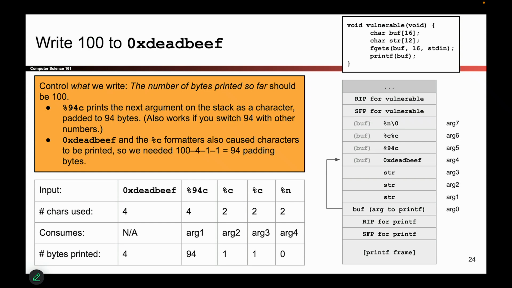One very small nit that sometimes people ask about, the %c formatter is kind of weird. When it goes on the stack, it does read 4 bytes, but it prints it out as a 1 byte character. So it ignores the top 3 bytes. Kind of a weird quirk of how C works, but in case you're wondering why it looks like this, all the arguments, %c, %n, whatever, they all consume 4 bytes on the stack. They match up with one of these memory boxes, even though some of them only print one of the characters. Kind of weird, but that's what it does. Not the most important thing here, but something people ask about.